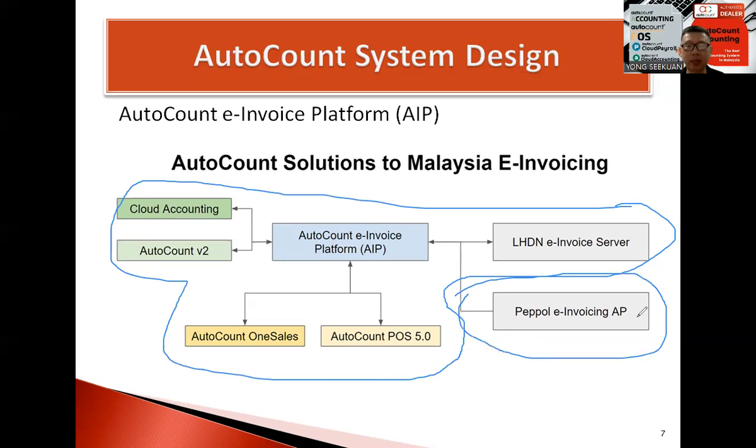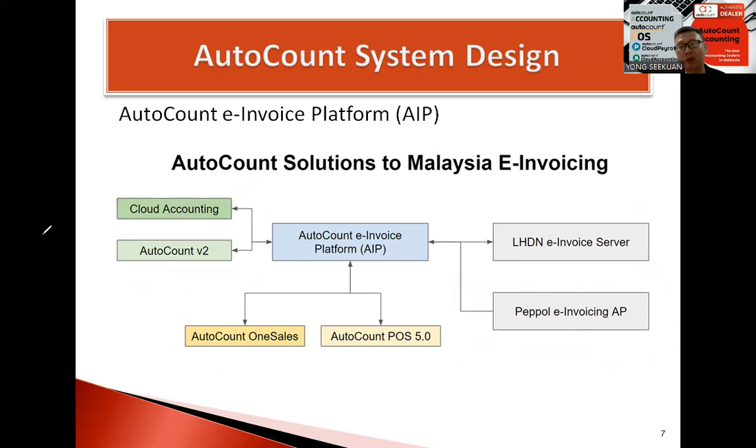So you see PEPPOL here is an AP. It means the supplier issues the invoice and submits to the PEPPOL. AutoCount will retrieve your supply invoice into AutoCount, then directly post to the accounting as a purchase invoice. So that is a future plan according to AutoCount, what they say. I also hope they will implement it. At least I have a chance to learn the PEPPOL system. Okay, I like to learn new systems.